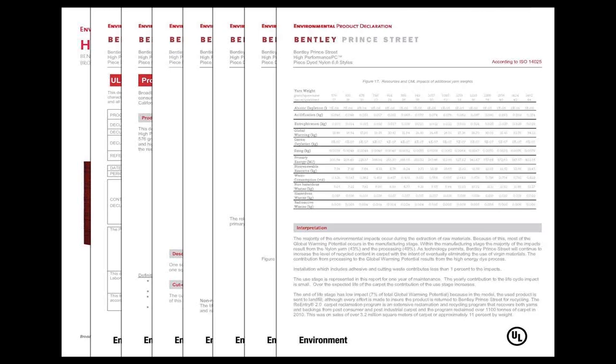But here's one thing that's interesting. And I realize it's hard to read, and we'll have an example later on that's probably equally hard to read, but we'll look at a magnification of the table, where in this case for carpeting, you can imagine that a carpet line might have different carpet weights, right? Not every carpet is the same weight of yarn, and so in this case what they did is they included this table that had different yarn weights here at the top and the environmental impacts for each one of those different yarn weights. So they were able to cover, oh, I don't know, what's that, 15 different carpet weights for the same product line.